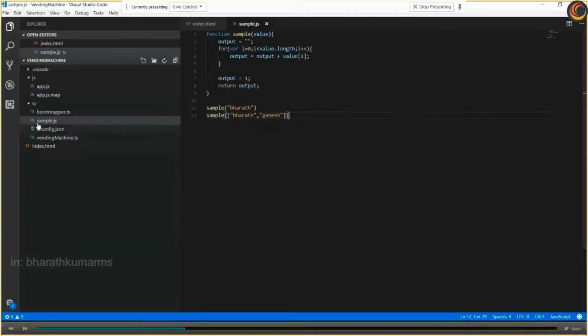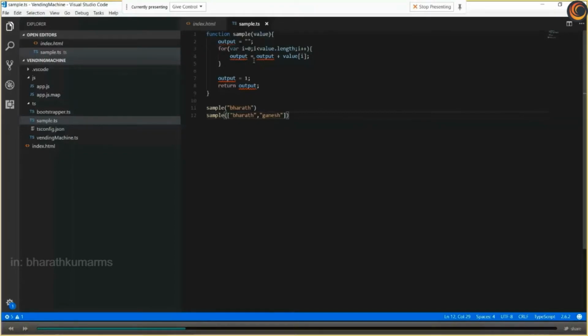Now let me rename this JS to TS. So to answer your question again, I'm changing it to TS. I'm not sure whether you will be able to see that clearly because the projector is not clear, but it is showing at least 5 errors there. All errors are going towards this output variable. I am taking in a string in one instance, an array of strings in another instance, and I am assigning a null value to it.